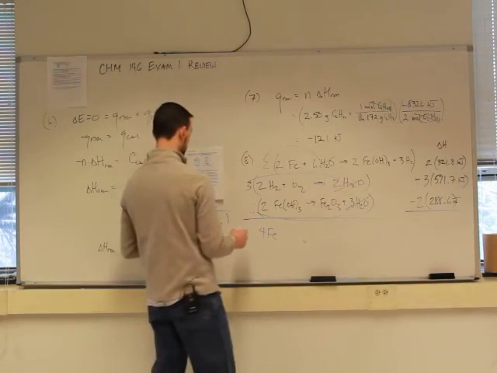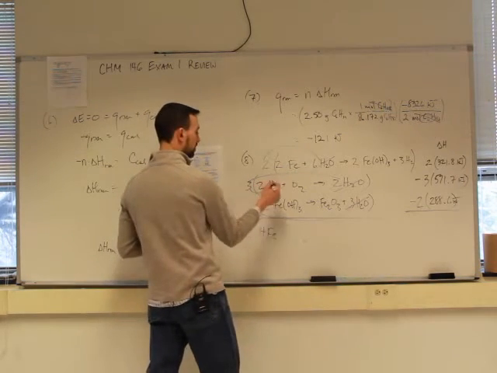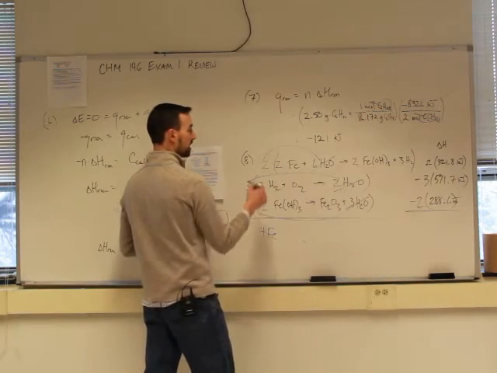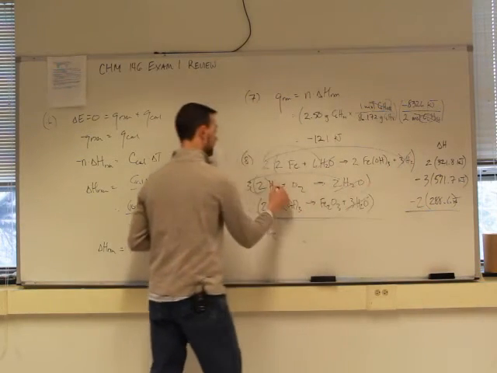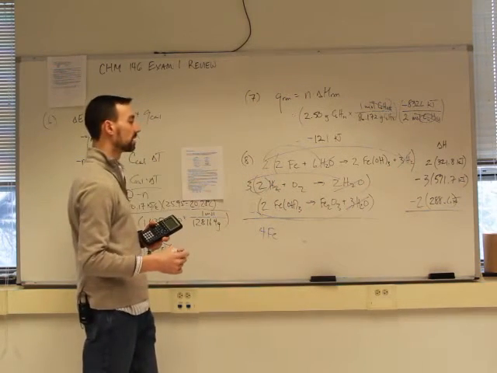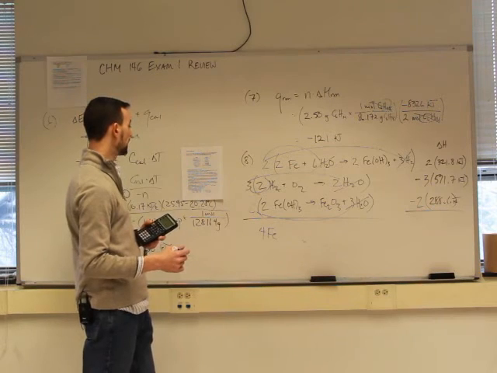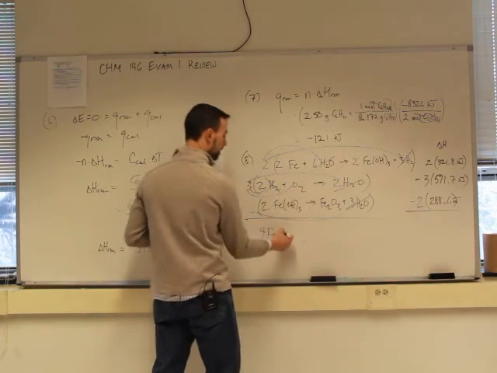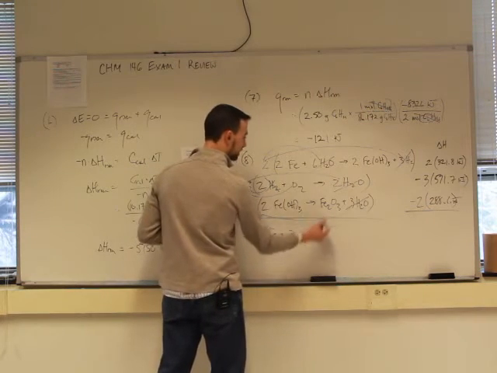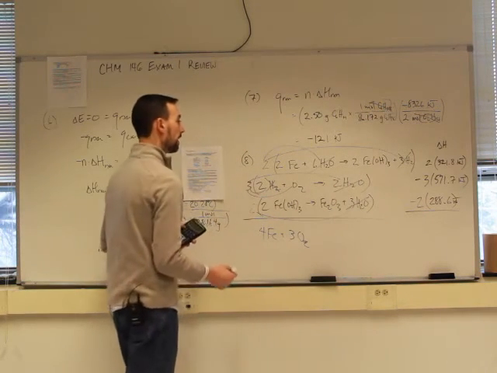How much hydrogen do I have? I have 6 units of hydrogen on the left, and from the original reaction, top one, I have 6 units of hydrogen on the right. So the hydrogen goes away. And my oxygen is going to come down. 3 moles of oxygen will come down. It doesn't cancel with anything on the right.